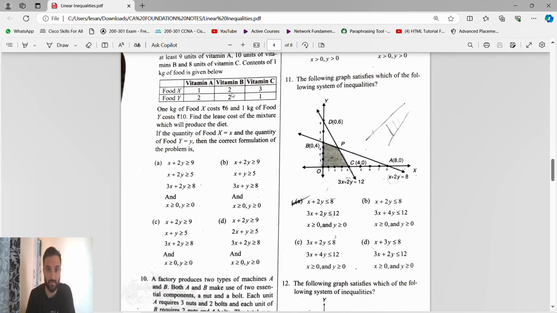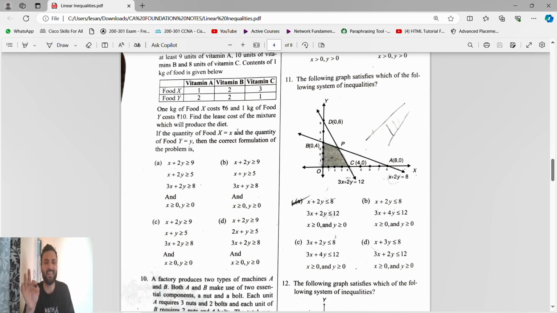X, Y. So X means 1. So X plus 2y. Then 2x plus 2y. So X plus 2y, no, A is eliminated. X plus y. Okay. X plus y, 2x plus y. D is also eliminated. Guys, B and C can be, because see, 2 will get cancelled, means we'll get the 1 only. So 1x 1y, so x plus y either B or C. Now here 3x plus y, 3x plus 2y, means B is the answer.